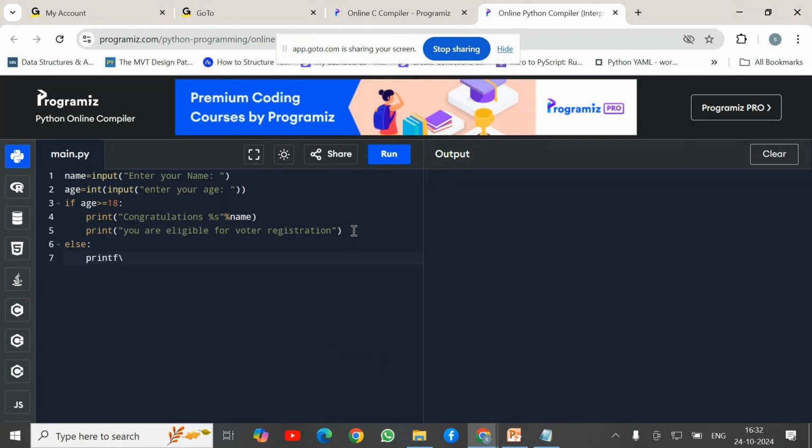Print, sorry, percentage s, percentage of name. Print, you are not eligible for voter registration. This is the simple Python code, I am trying to execute it with Shiva.